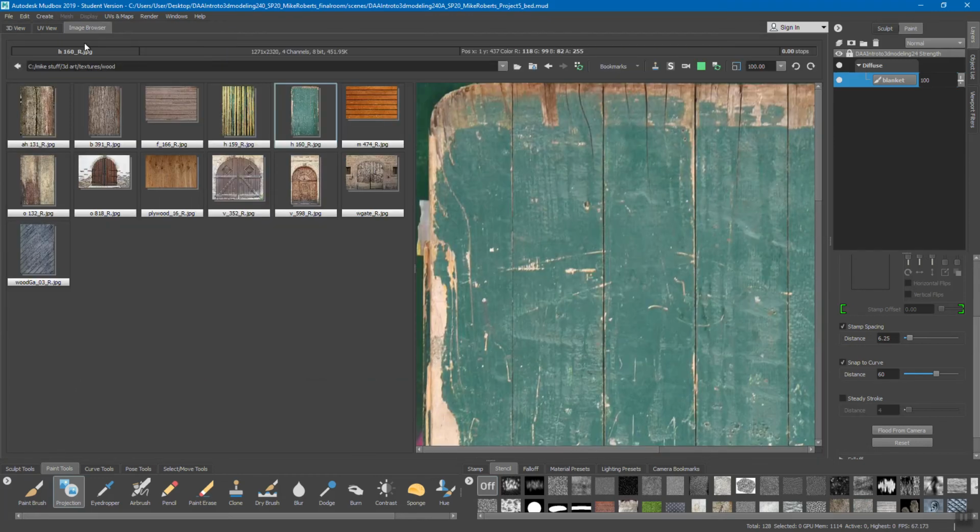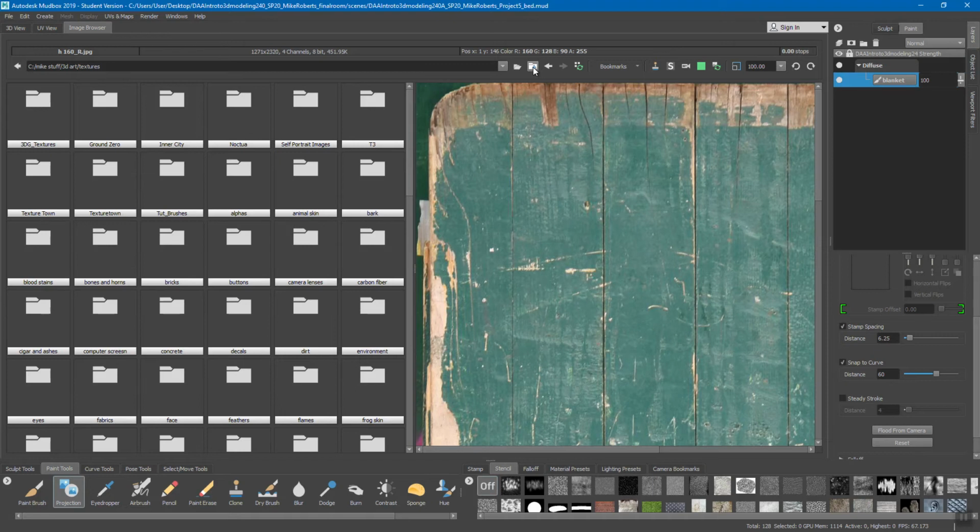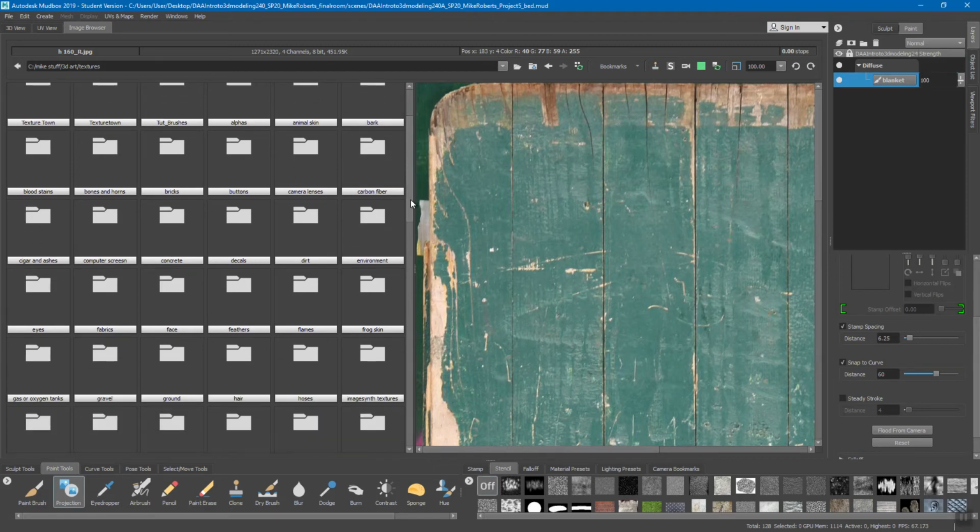I'm going to go to Image Browser, and I'm going to kind of go up one, because remember, I've kind of already set up that folder and all that stuff. So I'll just, the folder next to it, the one with the blue arrow, right? So there's this folder, and then there's this one other white folder with the blue arrow. We click on that, and that takes us to here. Now there's a lot of different textures in here that I could be using. I've got like a fabric one here. Let's see if there's any cool fabrics that work well for here.